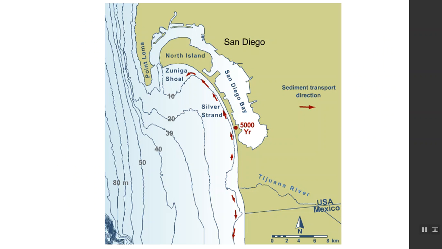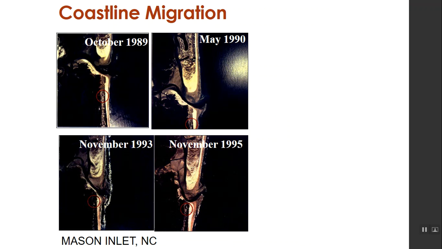And so we can look at San Diego and we can see the direction of our current. We've done a lot to transform this, but basically here is San Diego Bay. We have this former spit that's coming out here, and the bay is connected through this tidal channel right here. A lot of what we're worried about is coastal migration, so that tidal channel also will want to move in the direction of the longshore current.